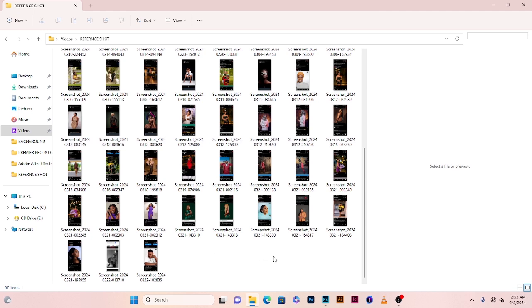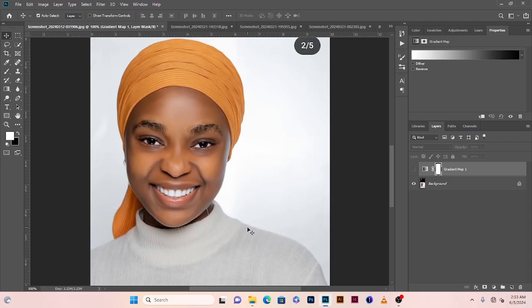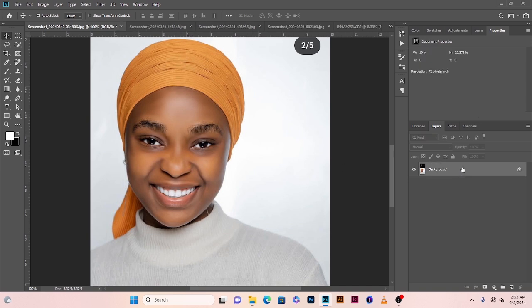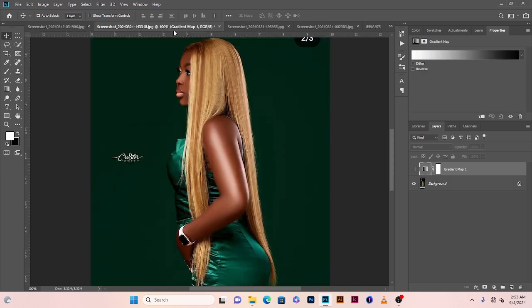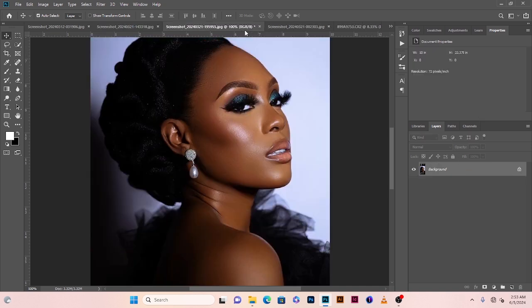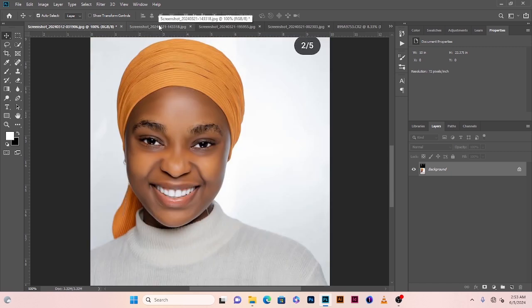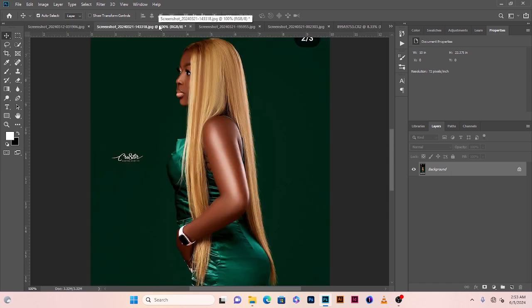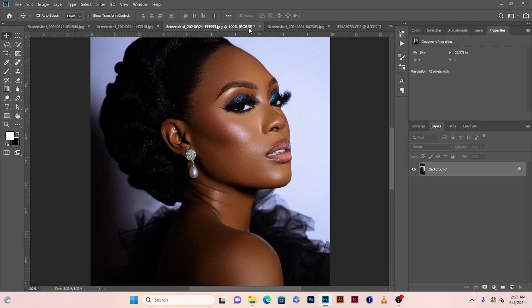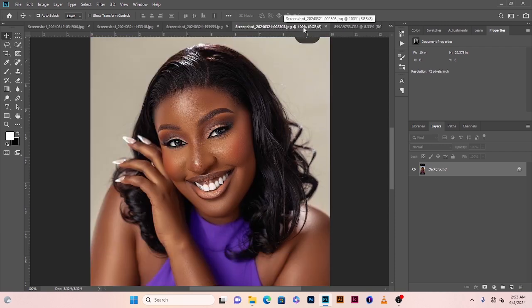So without much ado, just open up Photoshop. What we are going to do today is create your own gradient map. As a beginner photographer, or even as any photographer, this is how to create your own gradient map. So these are some of the pictures that I have here. These are some of the shots, very nice, from GT Shoot It, a very good photographer in Nigeria. A whole lot of them here.